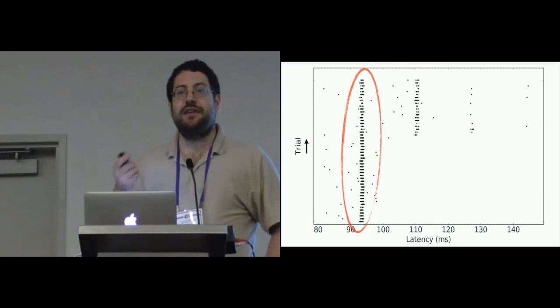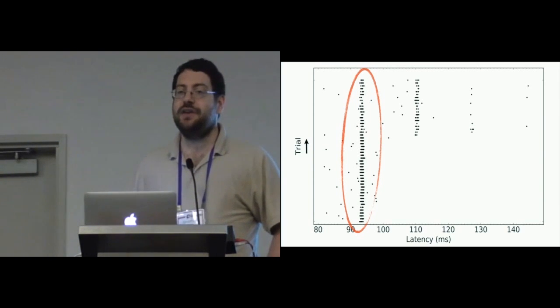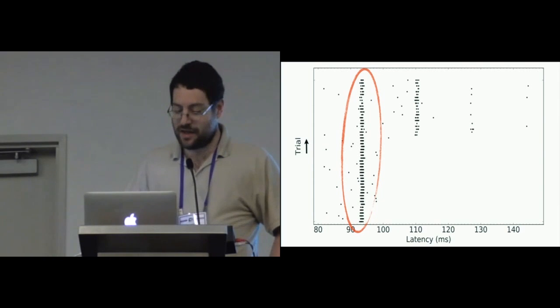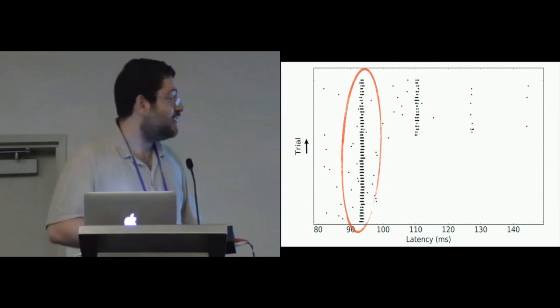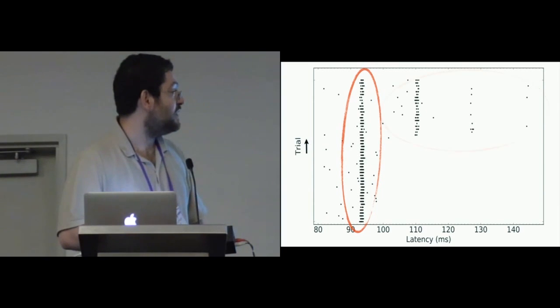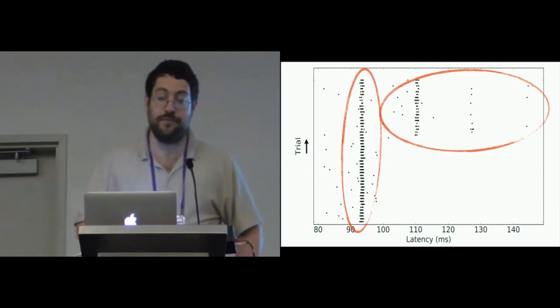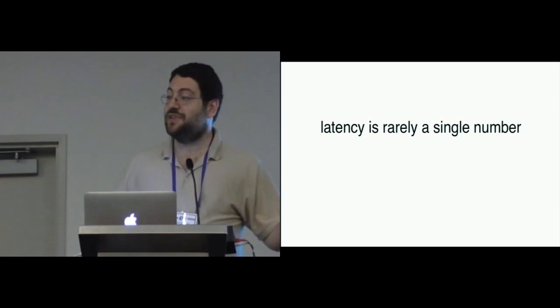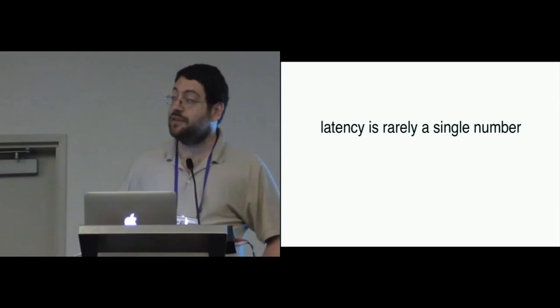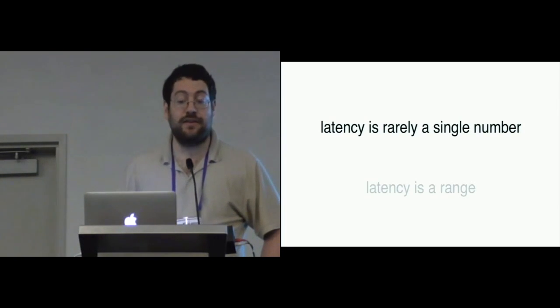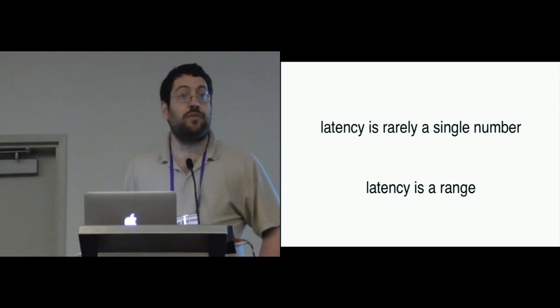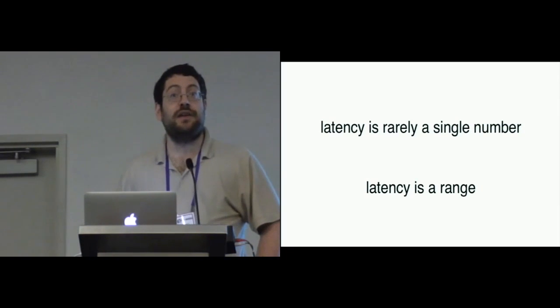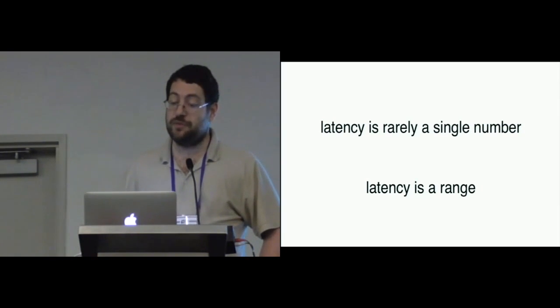So you have to start taking into account, if we have these sorts of variations going on, we need a really large data set. If we just had taken a few measurements, we wouldn't have seen this part of the data. So the moral is that latency is rarely a single number. It's convenient to be able to say, oh, my phone has 90 milliseconds of latency, but that's not the reality of how most devices tend to act. Instead, they tend to be a range. And to evaluate a range, you need to be able to take a large number of measurements.